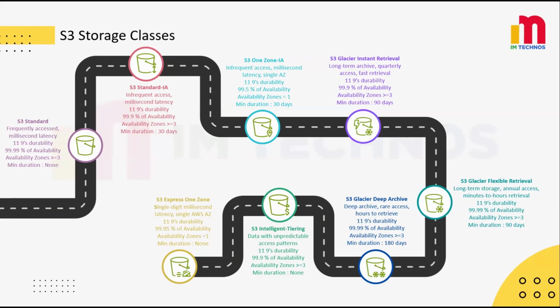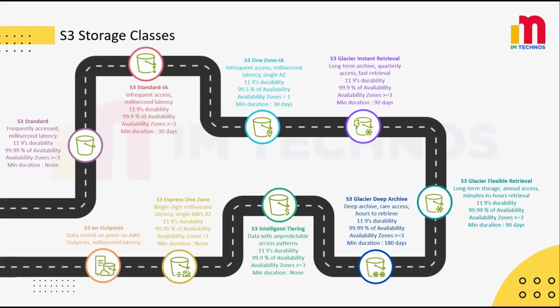And lastly, we have S3 on Outposts. Imagine you have a strict requirement to keep your data on premises, maybe due to data residency laws, low latency needs, or connectivity issues. That's exactly what S3 on Outposts is designed for. It brings Amazon S3 to your on-premises environment using AWS Outposts.